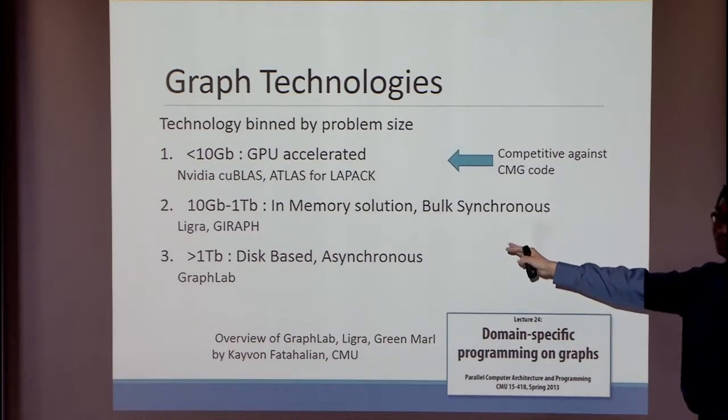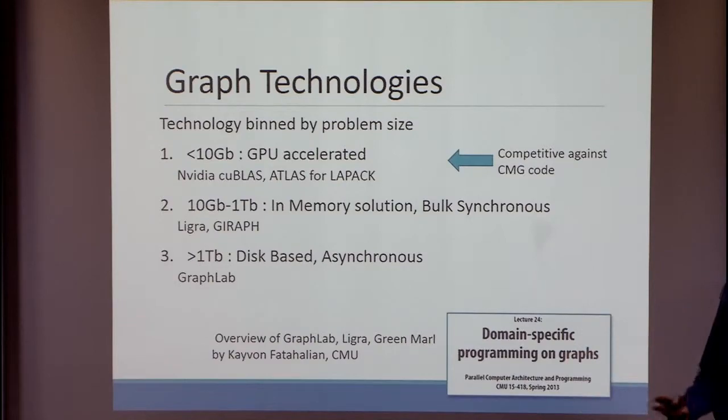So anything less than 10 gigabytes, right? We discovered that if you just use GPU accelerated solutions, they are pretty competitive with most of the sparsifiers you have right now. And they do really silly stuff like conjugate gradient, and it works. The reason is that the GPU has a lot of cores, so you're actually bringing almost an order of magnitude more processing cores into your problem.